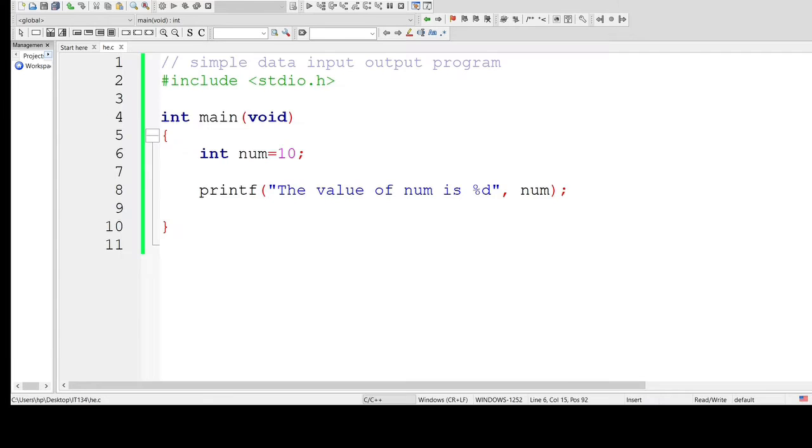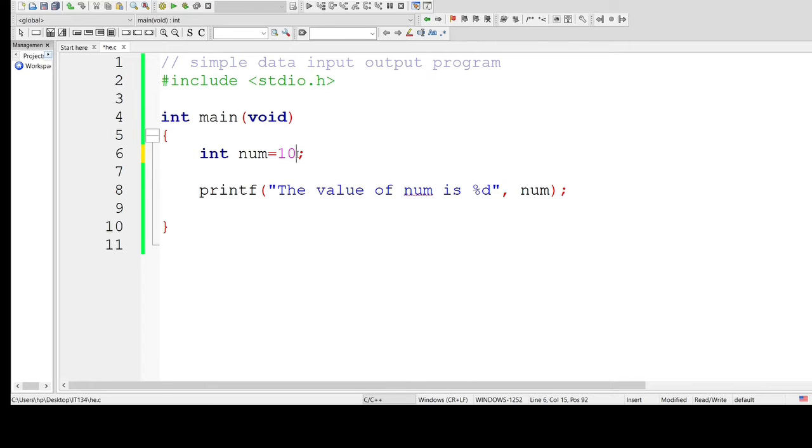So the variable num holds data, and that data is an integer. Integers are whole numbers that can be zero, positive, or negative, but have no decimal values. Always remember that there are no decimal values. Examples of integers are 0, -5, 10, 20, and so on, as long as it is a whole number with no decimal.